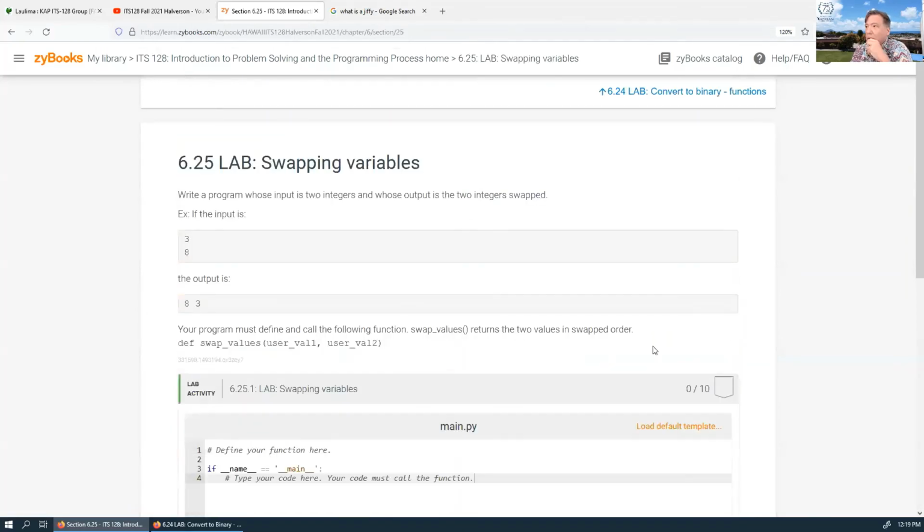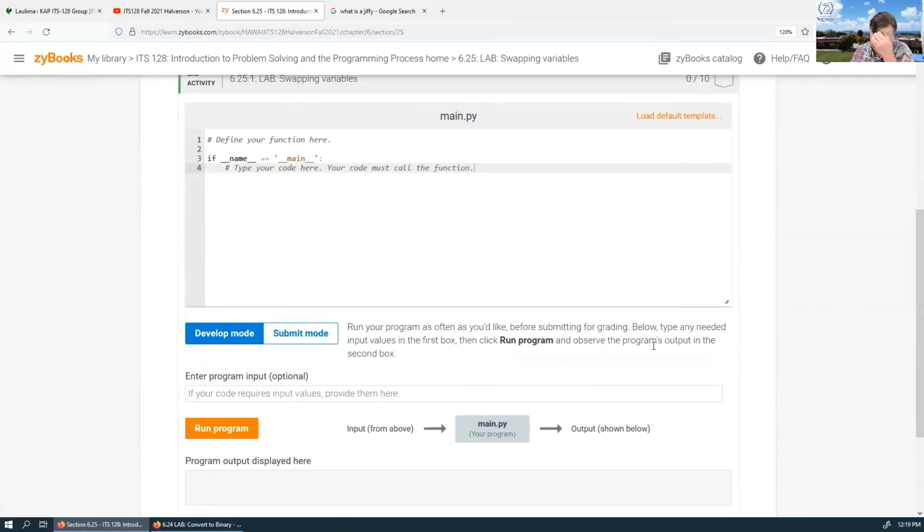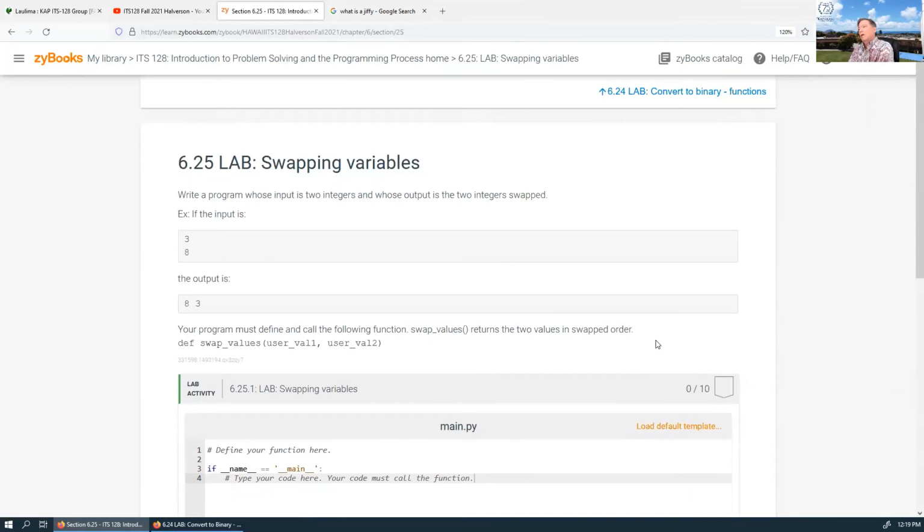Swapping variables. This is another dumb one. Write a program whose input is 2 integers and output is the 2 integers swapped.